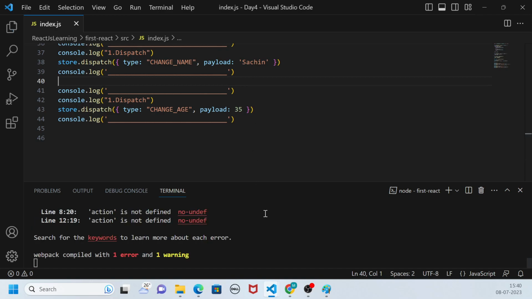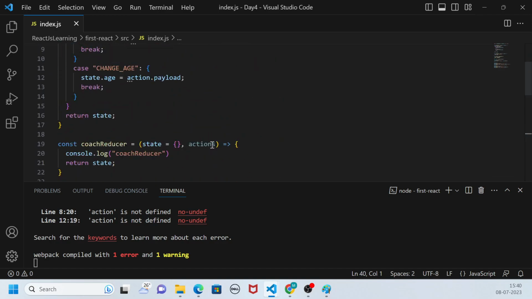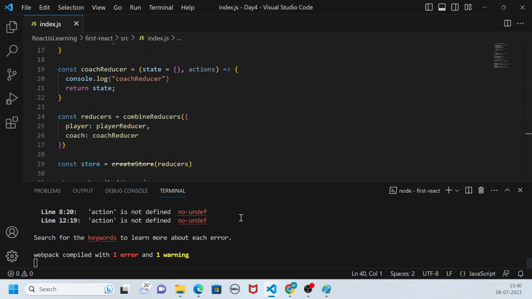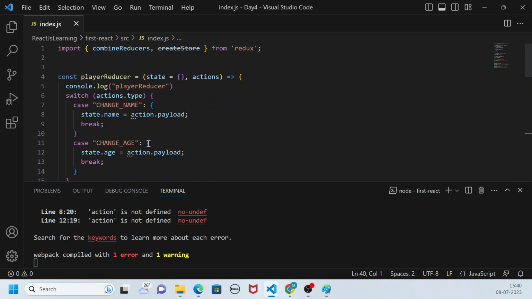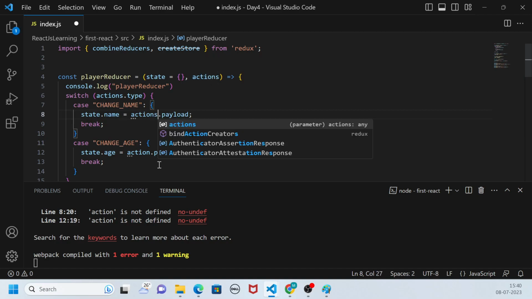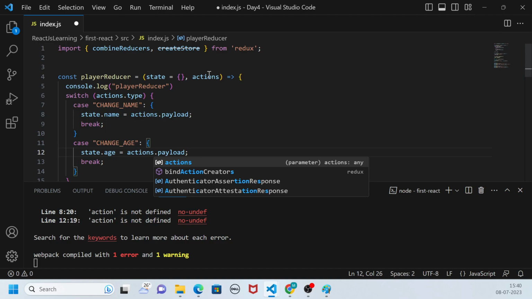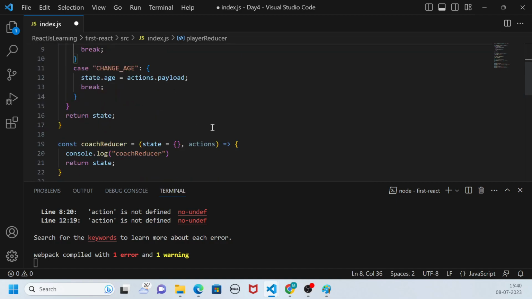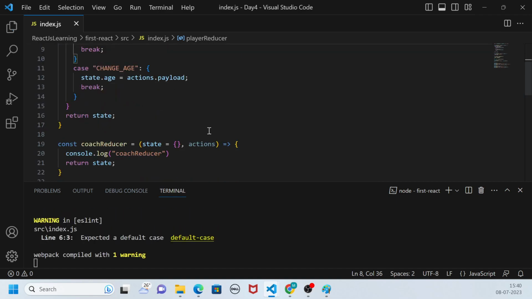Oh, action is not defined. No, no, इधर कुछ गड़बड़ है. It is actions. यानी मुझे actions डाल दिया था मैंने. रहने दो अभी.